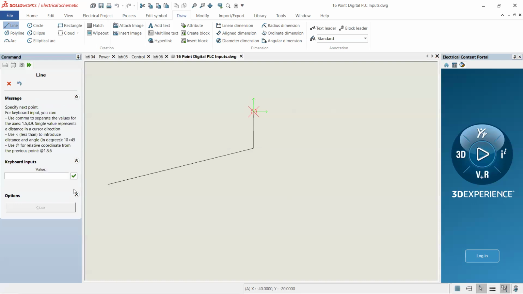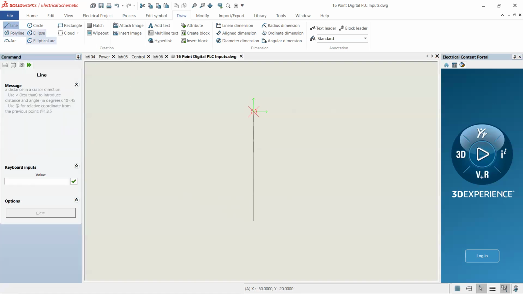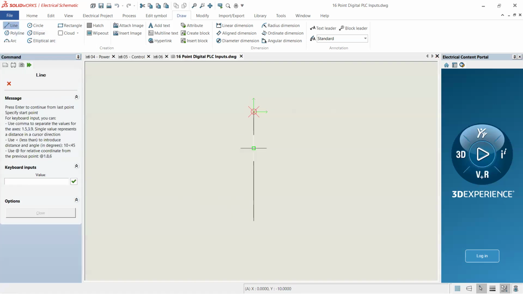Line, drop it on the bottom here, and then at 0, comma, minus 10. And I'm going to copy this because I can just paste this in. So I can hit enter and just paste. And basically, the reason I'm doing this is I have a snap. I'll just grab a line here so it'll snap to something. Every end of these lines now is a snap to.